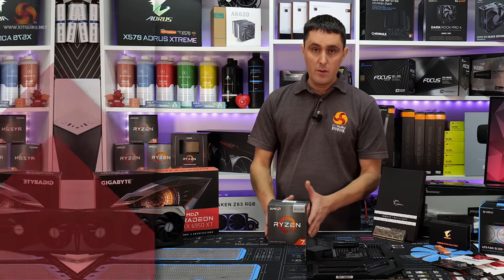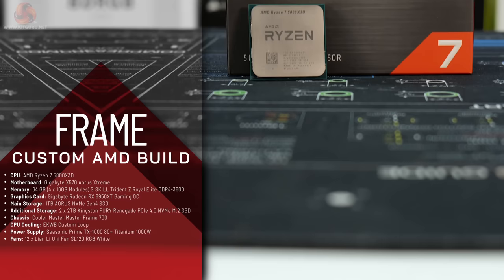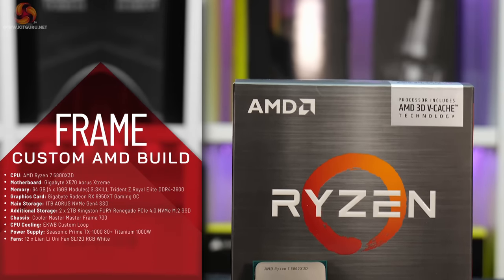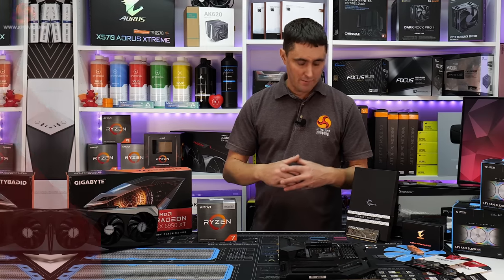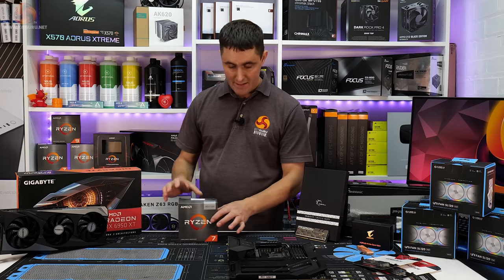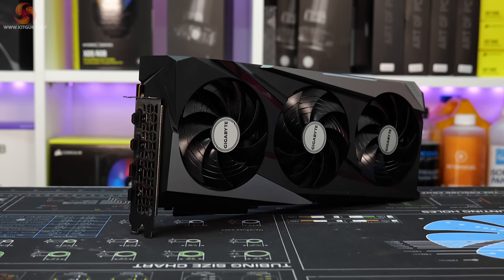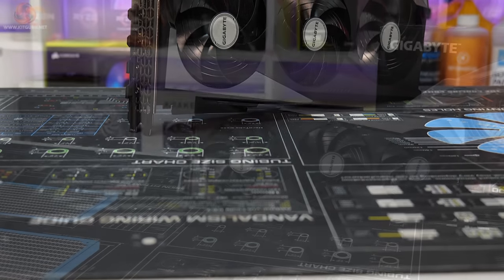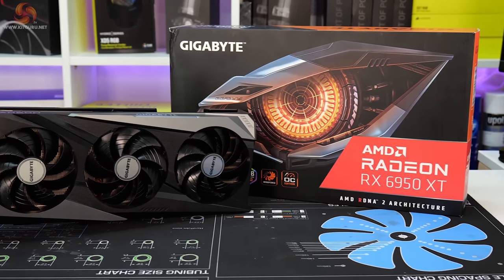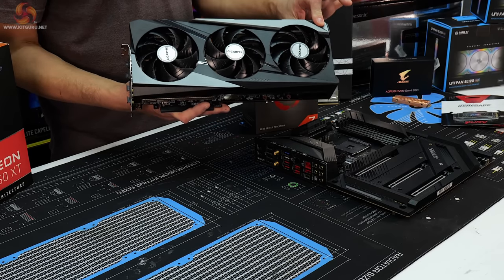So that is going to be disassembled, and we're going to be doing quite a bit of work on the motherboard. And then the CPU obviously is AMD. So this is an AMD Ryzen 7 5800X3D. So AMD's latest gaming CPU and most powerful gaming CPU. So as you probably realize, this is going to be a gaming system, and it's going to be AMD's most powerful gaming system. And because of that, the graphics card is a Radeon RX 6950 XT, and this is the Gigabyte Gaming OC card. So again, this card, as it is standard, is not going to be matching in with the theme that I'm going for.